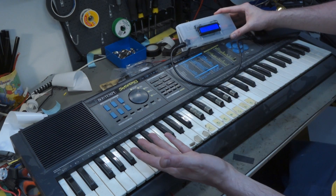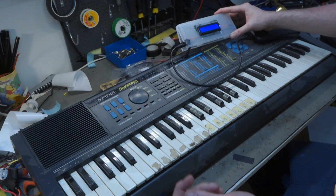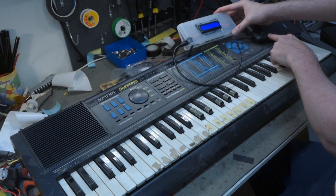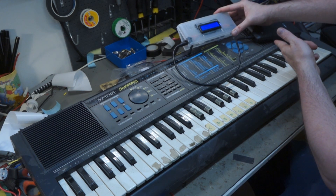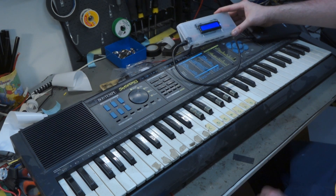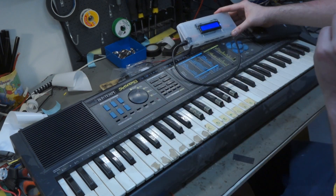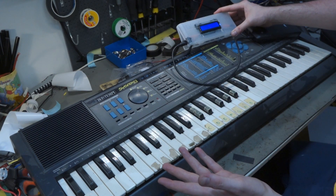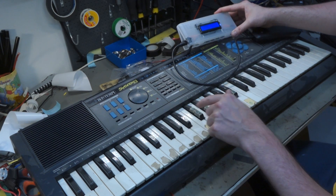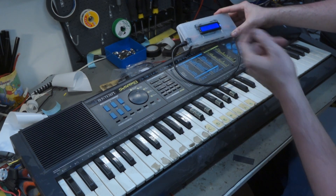And the synth actually works. The customer had a Roland of some kind and he said it was pulling 2.2 amps, which is kind of much for a synth. This one is rated at about 1 amp at 9 volts, so he needed two of them to reliably run his Roland synth. But this one seems to work fine at 9 volts. It's not pulling any amps just by turning it on, but when you start playing it's about 0.12 amps.